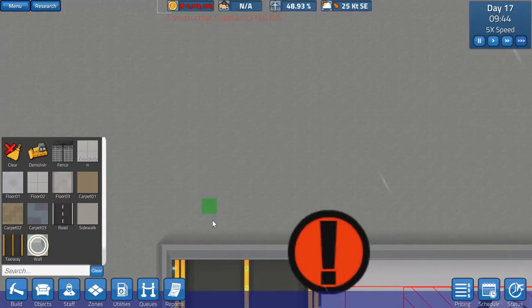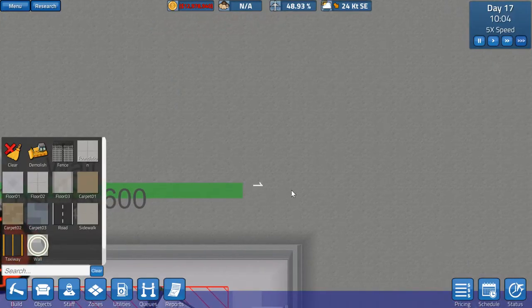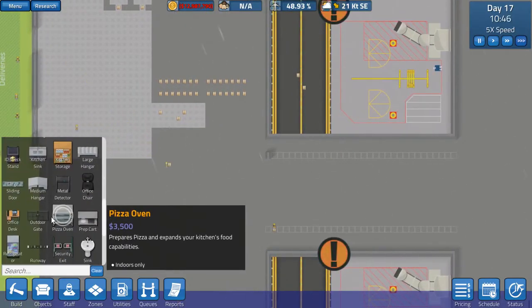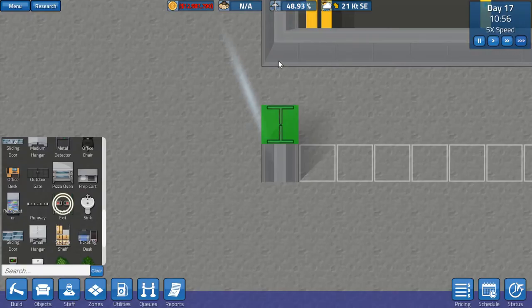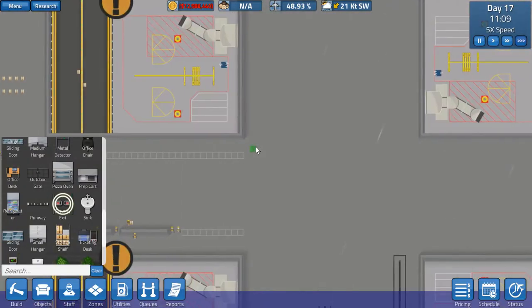So if we do something like this, and two spacing going that way. And hopefully, it's going to be interesting. So you got this one, and then you got... so then the objects, there is a security exit. So we want to hopefully stick that one there. That one there. And we'll stick one and stick anything down.